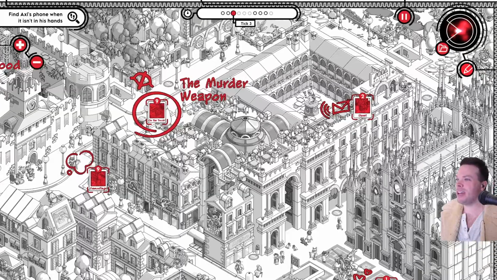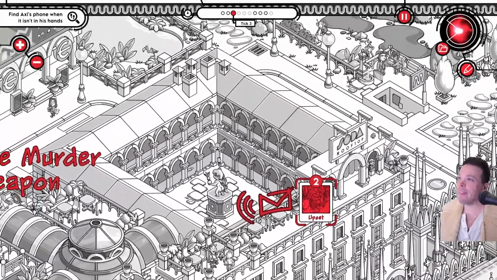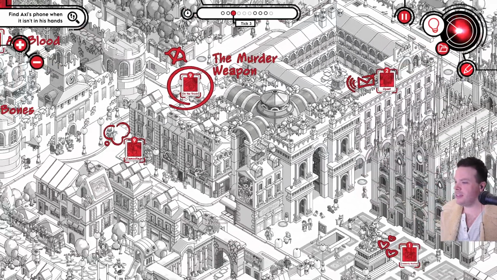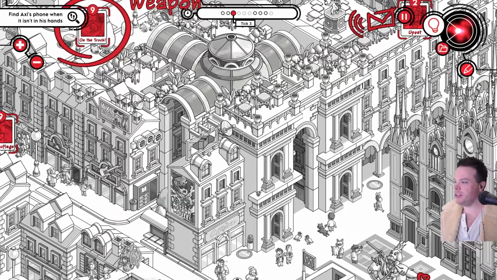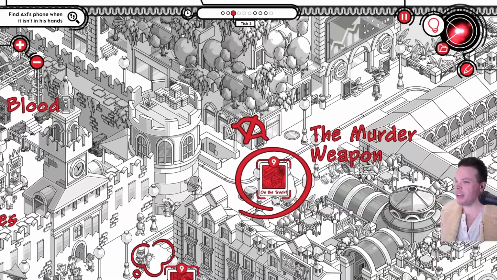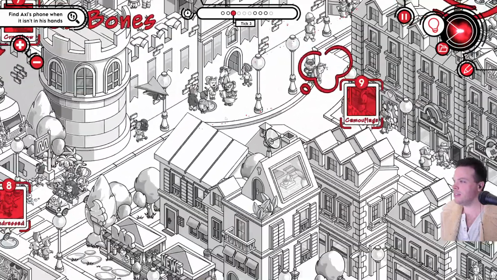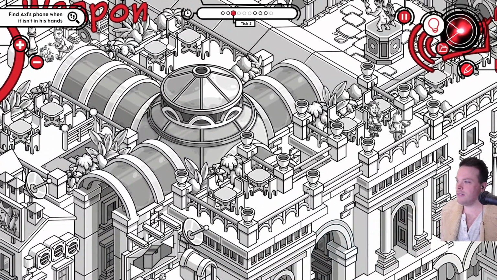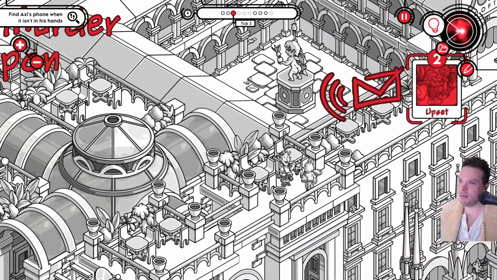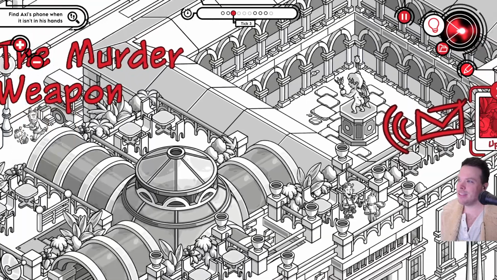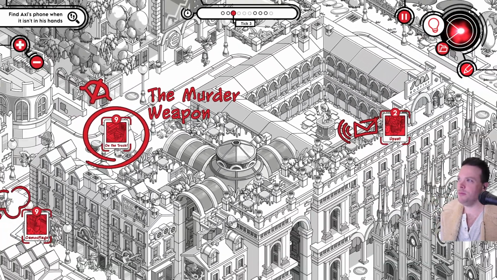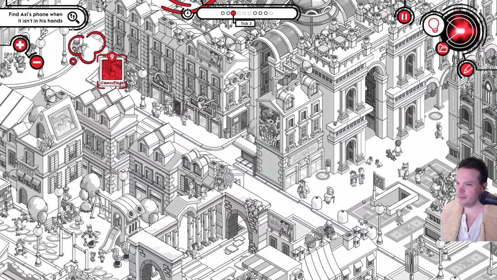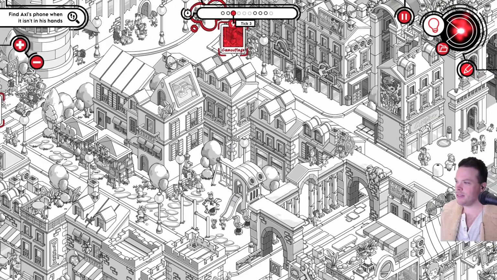What am I meant to be looking for now? Find out where his phone went. So, the question would be to find where he is next. So they went up here to have lunch, then where did they go? Presumably they continued making their way across to here. They didn't, like, conveniently leave it on the table, right? Not that we can see. They haven't conveniently left it on their table. So where are they now?